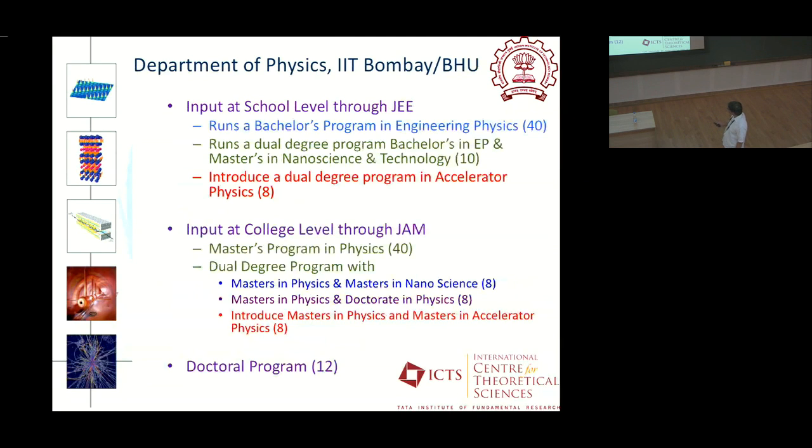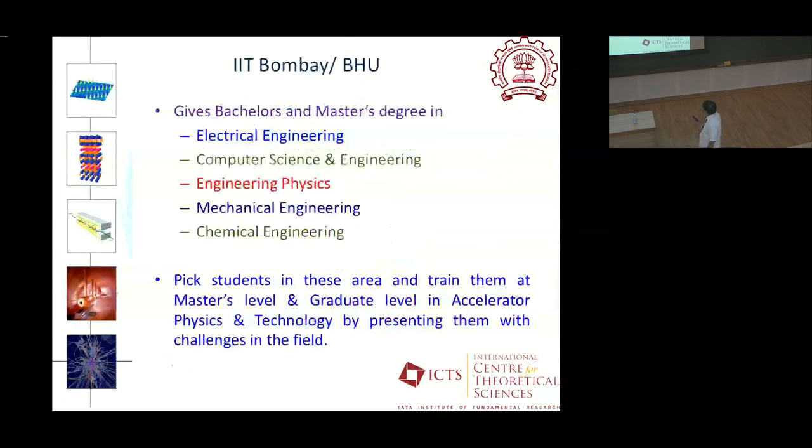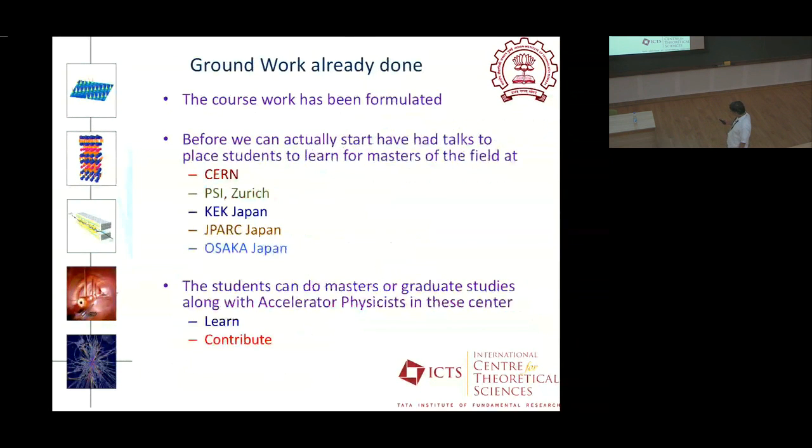So these are the programs. I don't want to go over it, but at every level we thought we could introduce accelerator physics. In a dual degree program, which IIT Bombay and IIT BHU run, to have accelerator physics as a specialization. And I have a doctoral program specifically for that. I had also talked at various places about this, and the curriculum was evolved after giving talks and talking with accelerator physicists at CERN, Paul Scherrer Institute, KEK, J-PARC, and also Osaka University.